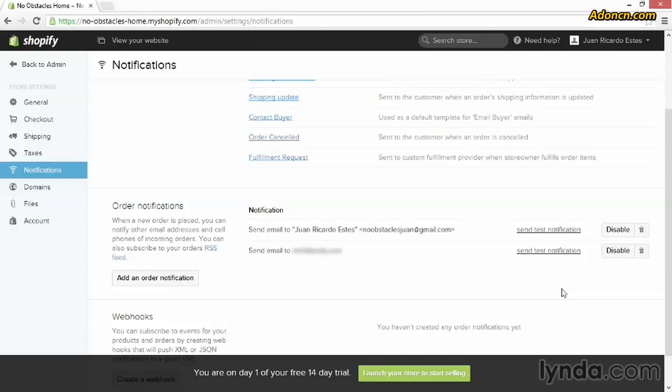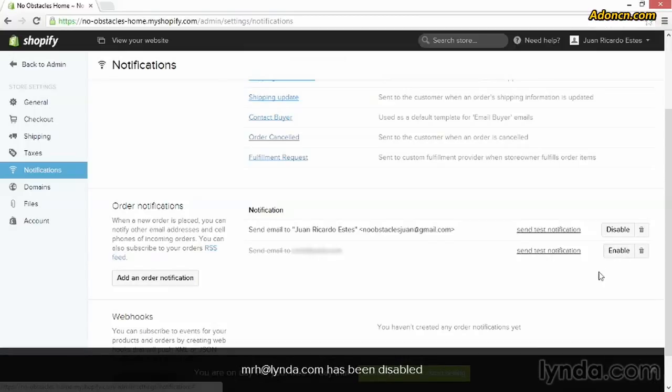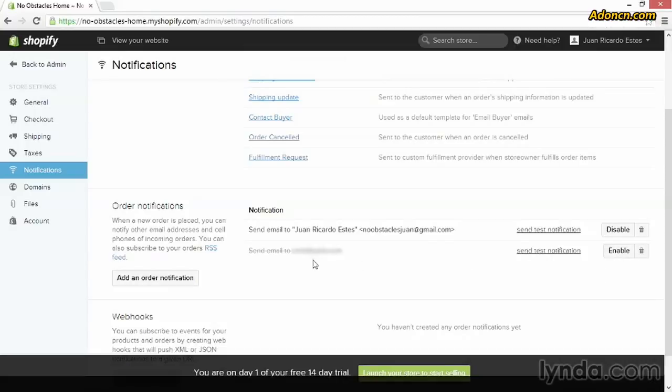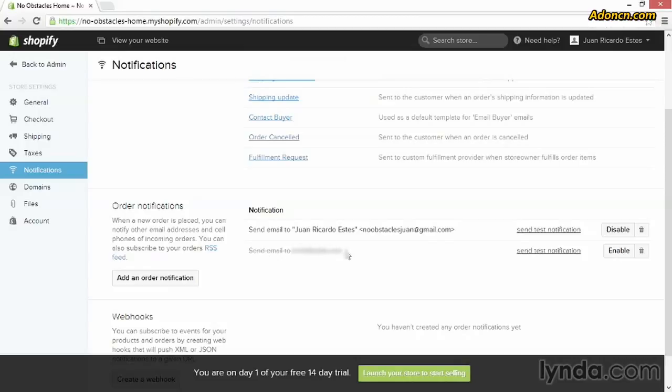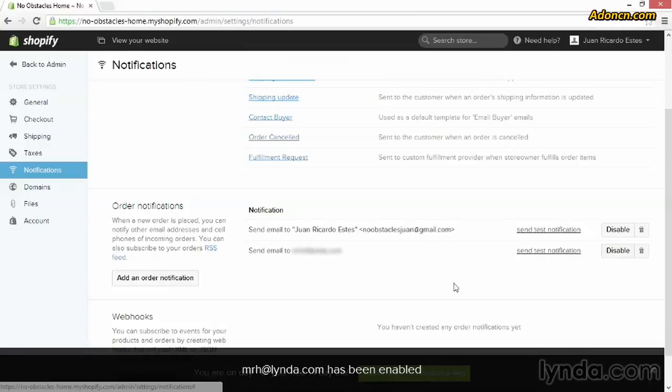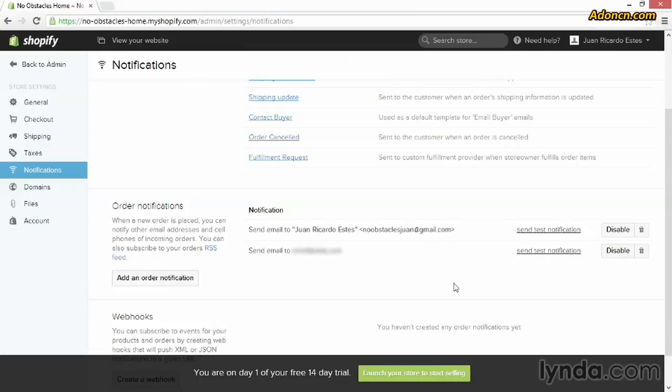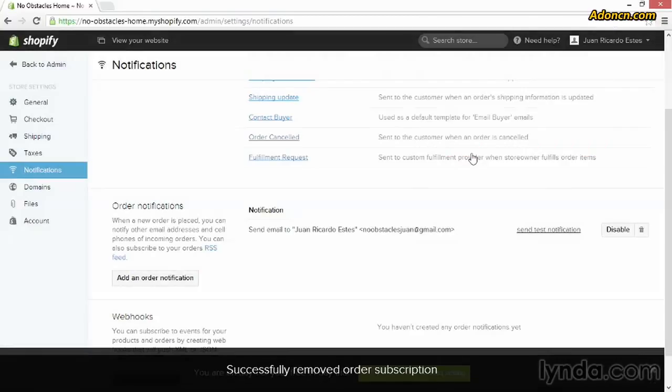Let's say you added 10 people to this list, and then one of them says, hey, for the next couple of weeks, I'm on vacation, so I don't want to get these emails. Well, in that case, instead of deleting the email address and then having to re-add it, you can simply click disable, and now this email address is no longer receiving the emails. But when you want to reactivate it, you don't have to re-enter the email address or find it again. You simply go and click enable, and it pops back up. And of course, if someone quits or they no longer want to receive these emails ever again, you can just delete it by clicking delete.